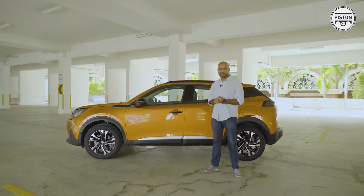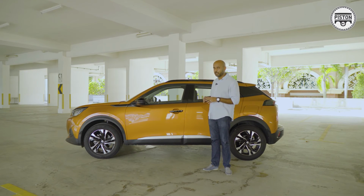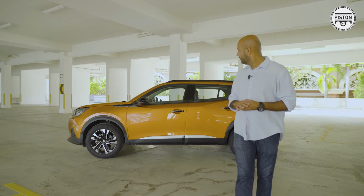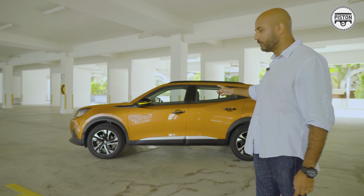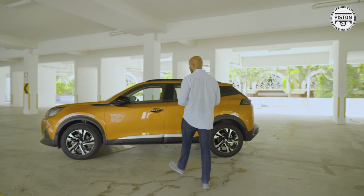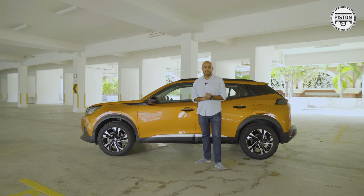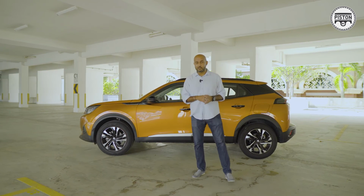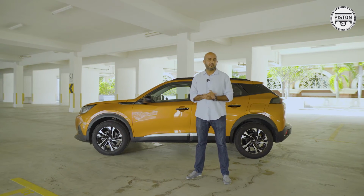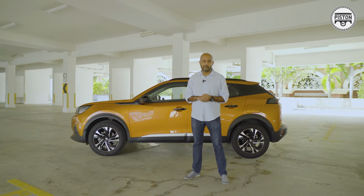It has a very unique feature. It's not unseen in any other car. There are plenty of cars that offer this, but the walk-away auto-lock feature is quite cool. Now watch this. If I walk away, the car will lock by itself. And if I walk back to the car, it'll unlock by itself. That's pretty cool. But other car makers also have this. I do find this feature to be quite handy, especially for women with their keys stuck deep inside their handbags.